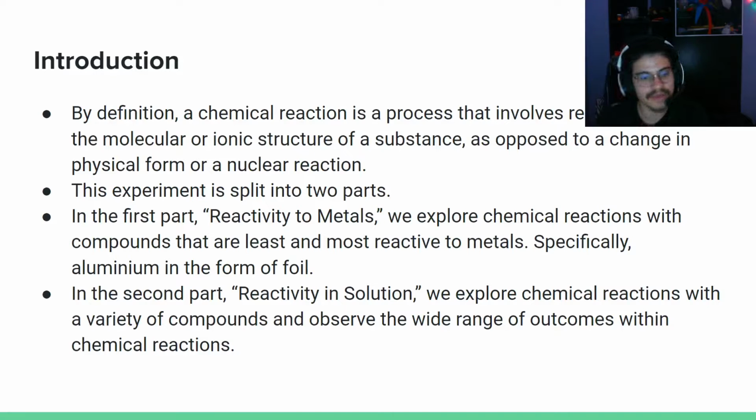In the first part, reactivity to metals, we explore chemical reactions with compounds that are least and most reactive to metals, specifically aluminum in the form of foil. In the second part, reactivity in solution, we explore chemical reactions with a variety of compounds and observe the wide range of outcomes within chemical reactions.